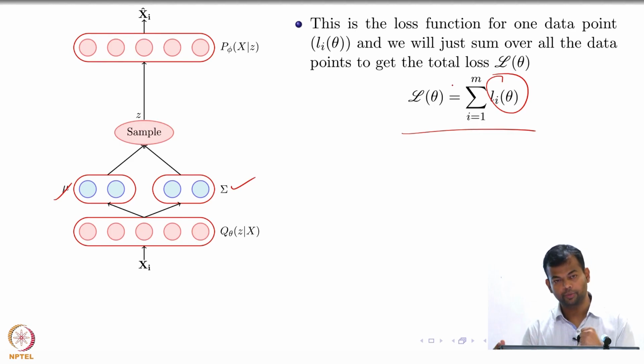I want Q to be as close to a normal distribution, a standard normal distribution. How can I convert this English sentence into an equation? But we don't like to use square errors when we are dealing with probability distributions. I have a distribution Q. I want it to be as close to a normal distribution. So I'm talking about the distance between two distributions. So what should I try to minimize? The KL divergence between the two distributions, right?